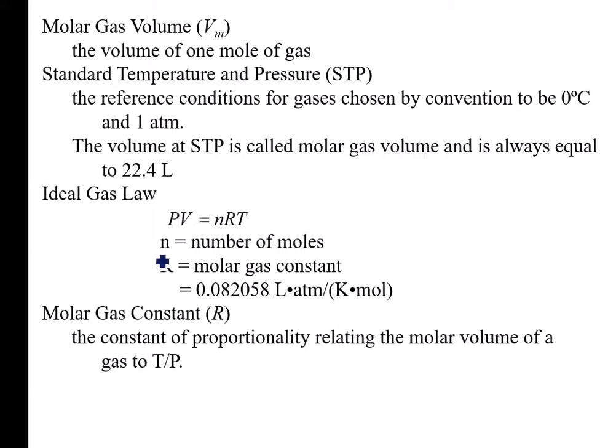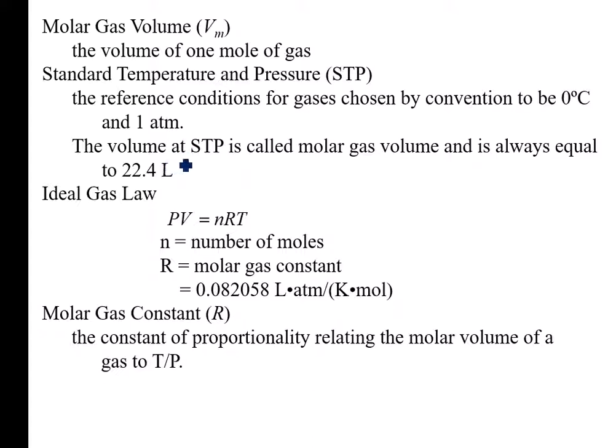Okay, so this next section is about the ideal gas law. I want to talk about here the standard temperature and pressure. It's reference conditions, which means that it's universal across the world. 0 degrees Celsius will be the temperature, so STP stands for standard temperature and pressure. And the pressure is 1 atmosphere. Okay, so I expect you to know that if it says that something is at STP, that means it's 0 degrees Celsius and 1 atmosphere.